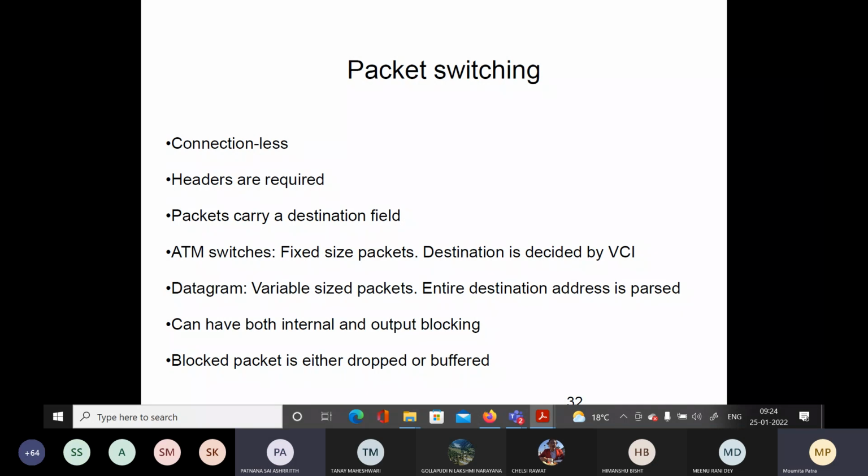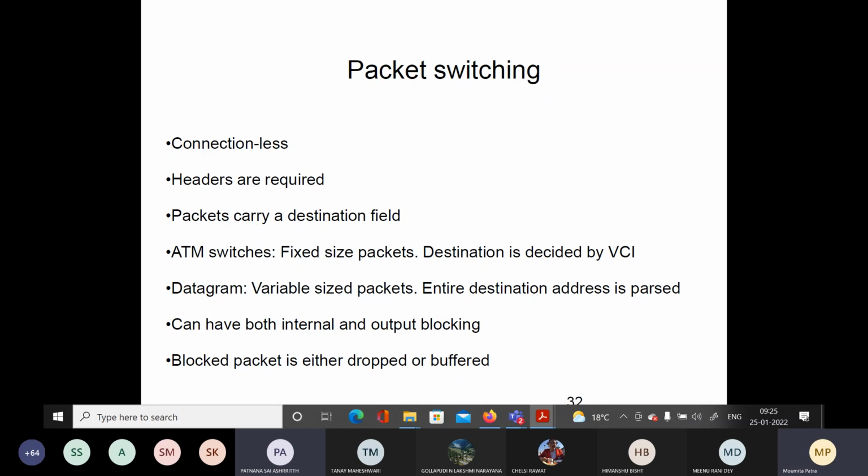So these datagram switches can have both internal and output blocking. You might ask me how it is having internal and output blocking. Think about the scenario when a burst of packets is incoming, and of course there wouldn't be any space for the particular output port, that is going to cause you internal blocking. And of course output blocking will be there if more than one input port intends to send packets to the same output port. Head of line blocking, all of this is part of output blocking, and of course a part of datagram switches.